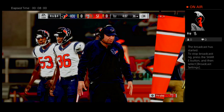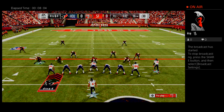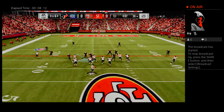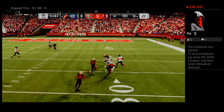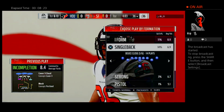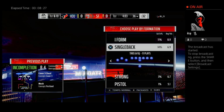So the kick from here on a field goal would have been right at 53 yards. But instead, offense out there. They're going for it. They will indeed snap it to Watson. And that is going to be incomplete. Boy, it looked like he had it and dropped it. And the 49ers are going to get the football back. He'll have a tough time living that one down.